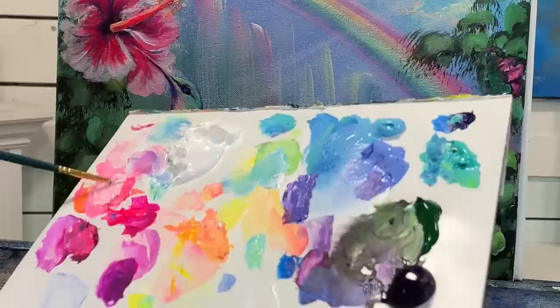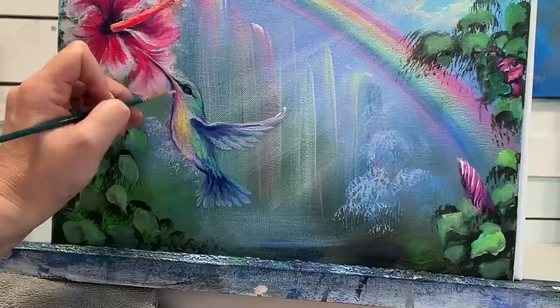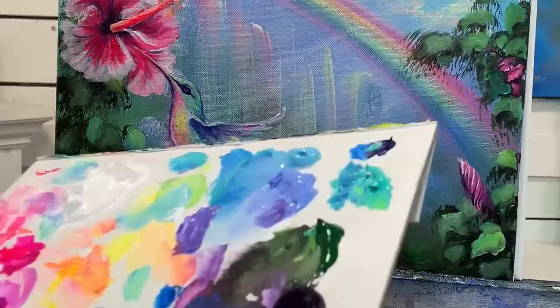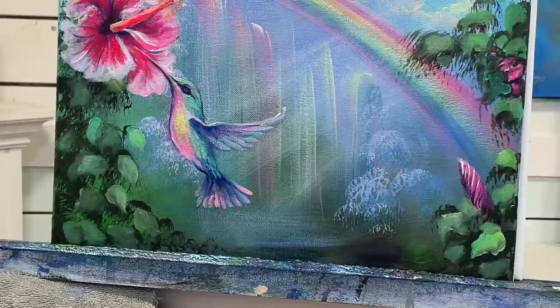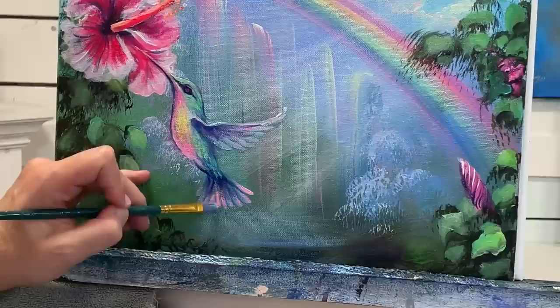I'll take a little bit of pink with some white, and we'll start right under the beak here and just graze over a little bit of that purple. Just over to my Filbert brush, my number 8.